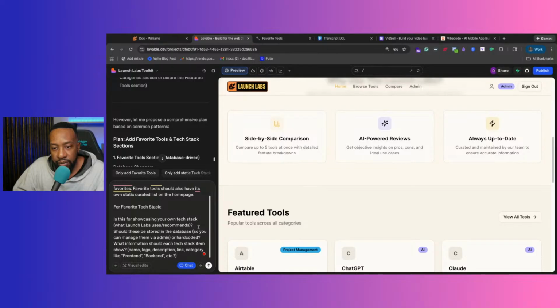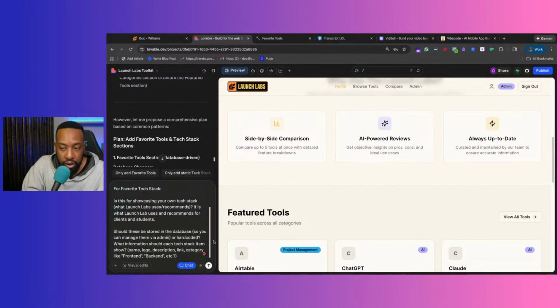So, favorite tech stack, is this showcasing your own? It is what Launch Lab uses and recommends for our clients and students. Should these be stored in a database? Stored in a database so we can manage it via admin.